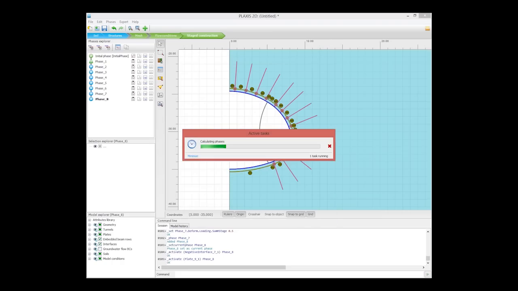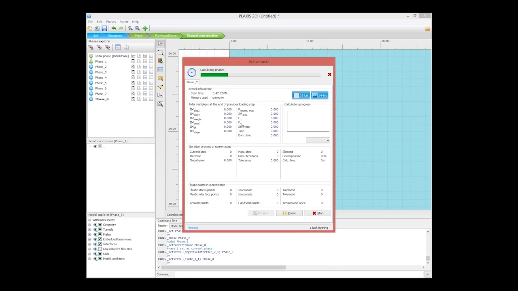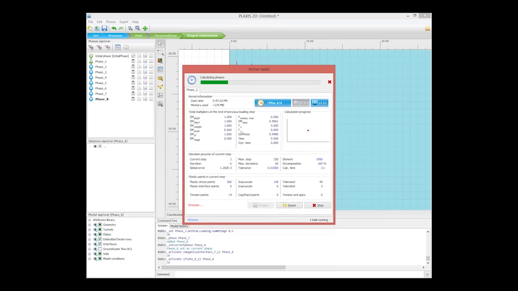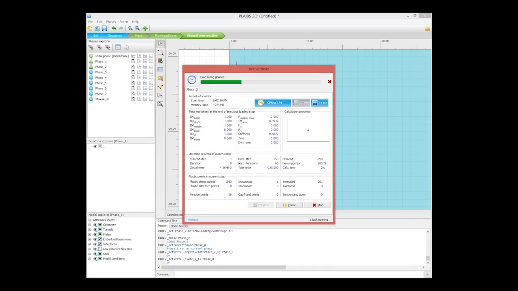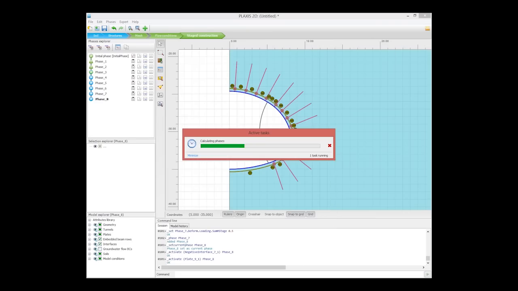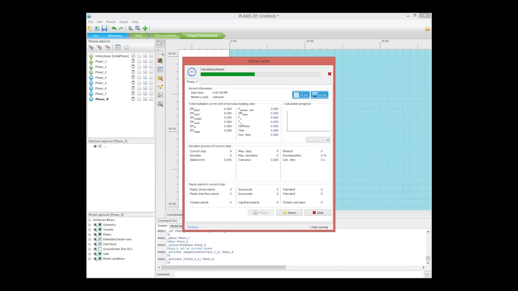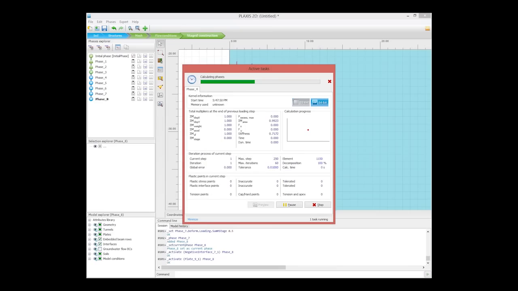So the calculation here will take a bit less than 1 minute on my laptop, it's just a standard laptop. There is nothing exceptional. PLAXIS will then compute each phase iteratively. So this is phase number 3. Phase number 4.